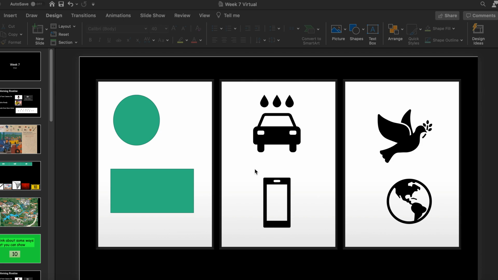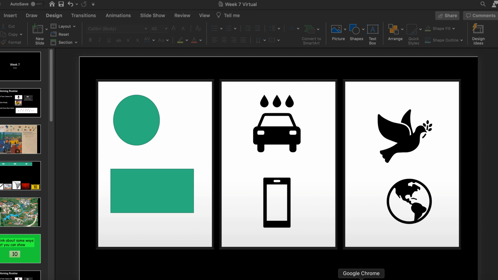So remember, our schema is in our head, what we already know about a topic. And we're talking about globes and maps. Yesterday we talked about that globes are round and maps are flat. We use maps in the car to get us someplace, maybe the toy store, maybe the grocery store, maybe a place we've never been. We can also have maps on our phones. We also said that we already knew that maps are a bird's eye view from up above. And this was our globe. So our globe shows our whole earth as opposed to our map that just shows a specific place.